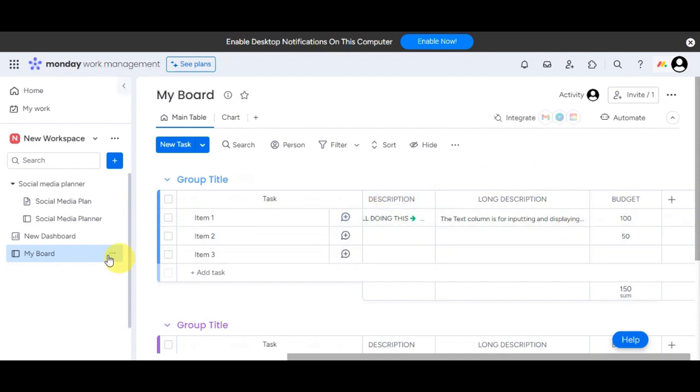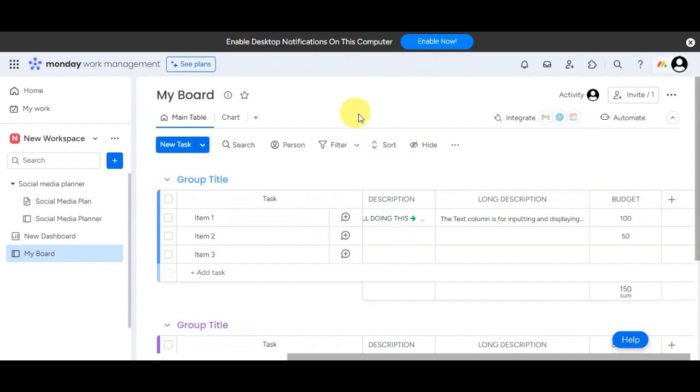So as you can see, we have a board open in here already on our new workspace. So if you have another board in there, let's just simply click onto that one. And there is actually an option for you to have this certain board that we have in here already as a template.